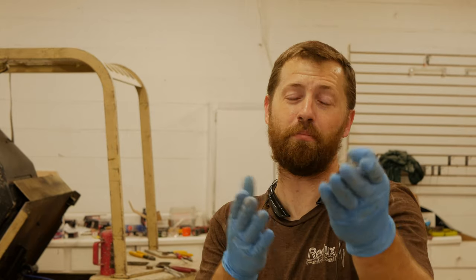But aside from the weight savings, which is virtually non-existent on a machine that doesn't really require any weight savings whatsoever because they are so heavy, the other reason is aesthetics. So when you enter a car show, you want everything in wire looms and all your engine bays to look pretty, and that's no different even on a piece of machinery that's going to sit in my shop that nobody ever sees but me and maybe you guys now.